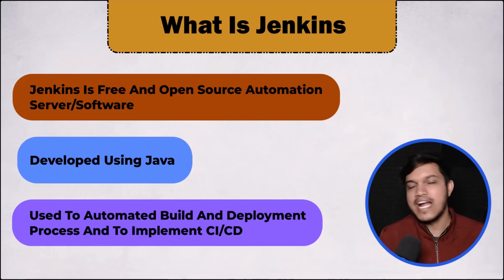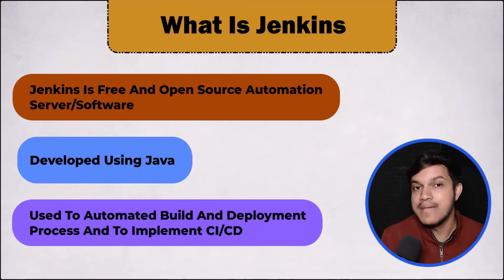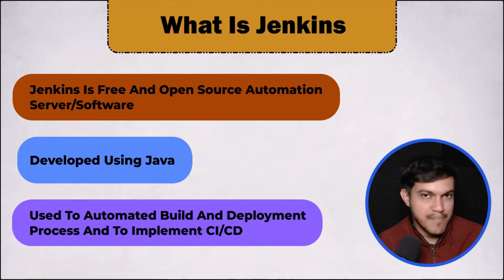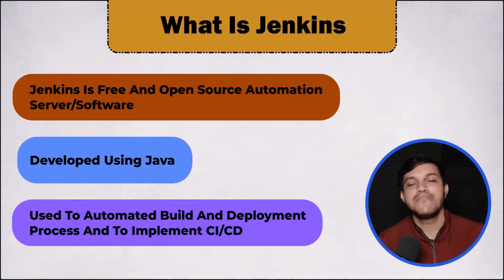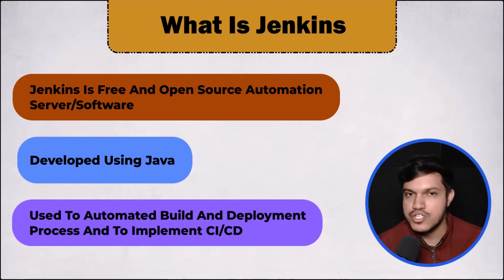Before we understand what problem Jenkins is trying to solve, we need to understand what is the build and deployment process of an application, and what are the problems and limitations associated with the manual build and deployment process. Then we will understand how Jenkins can facilitate and automate them to make our workflow efficient and reliable. Now let's first understand what happens in software development, what exactly the build and deployment process is, and how Jenkins will help us facilitate this process. Now let's get into this build and deployment process and learn everything from scratch, step by step.